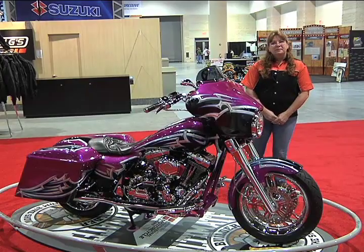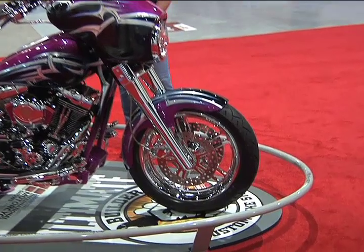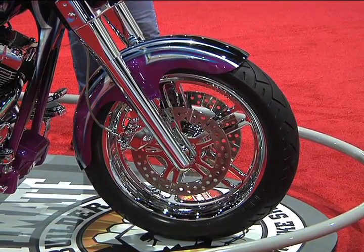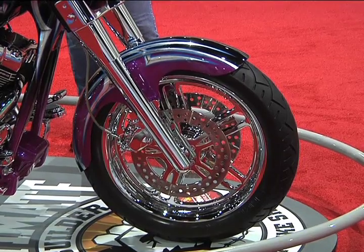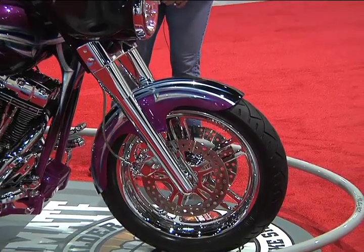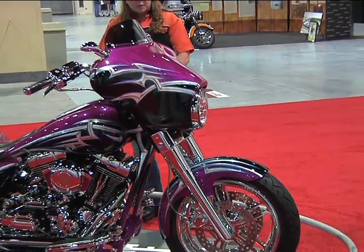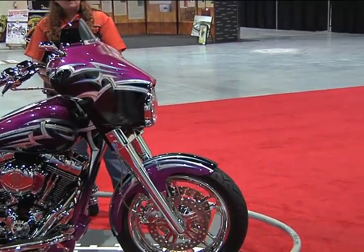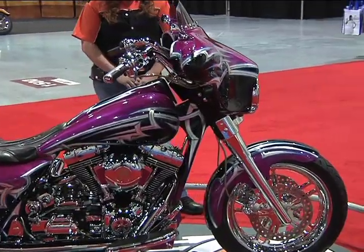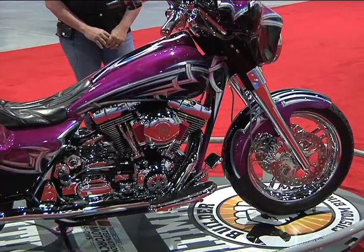Let's talk about the fabrication. Let's start from the beginning. Let's start with the front wheels and brakes. Okay, the front wheel is an 18-inch Weld Racing. We have a hidden axle on the lower legs. We have a modified front fender. As we move towards the frame front of the motorcycle, we have internal wiring. The frame is molded. The coil was removed from the front. We have internal wiring, and the crossover tube is hidden underneath the gas tank.